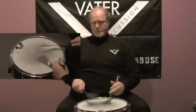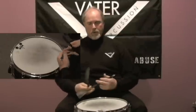You could do that before you kick in, outlining a heavy four again, just outlining it. Make it sound like a two feel. So obviously it doesn't work at a fast tempo. So keep it to medium to slow tempos for a two feel. A couple of basic patterns for you. Give them a try. See how they work out.